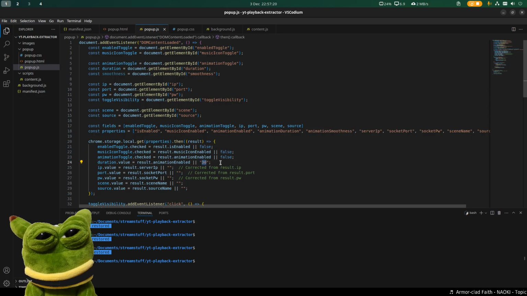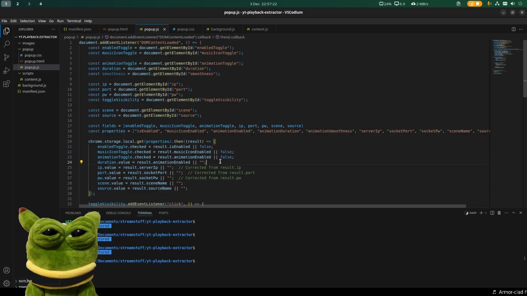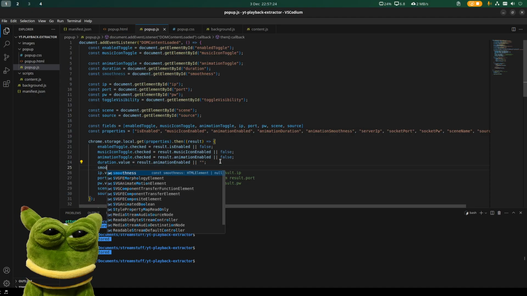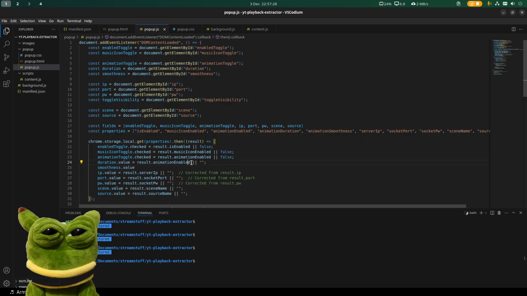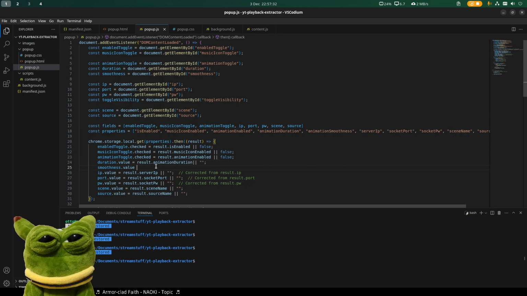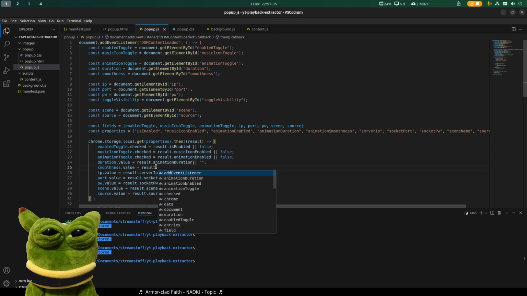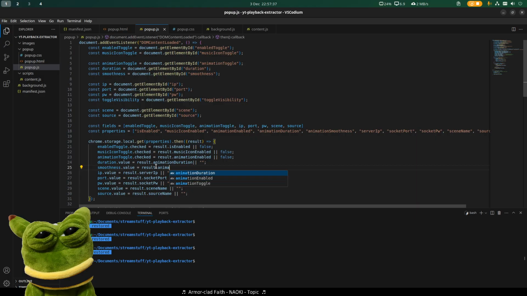No, we want it to be empty. We want the text here to be empty. The 30 is in the... and then smoothness dot value. Oh, whoops! Animation duration equals the result dot animation smoothness.